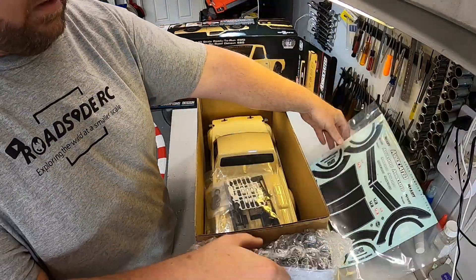We are talking about a metal driveline — you can see the metal gear here — so this thing should be a very durable vehicle. The shocks are oil-filled, though they do look to be a full plastic body. It has a brushed setup, so it is not going to set the world on fire for speed right out of the box. It is the 550 motor, which means we should have plenty of torque and some ability to gear up and make it even faster, but it is not a brushless setup.